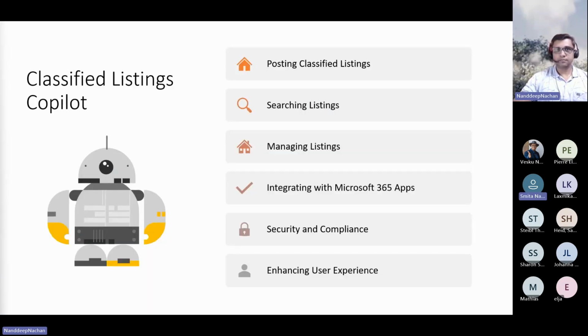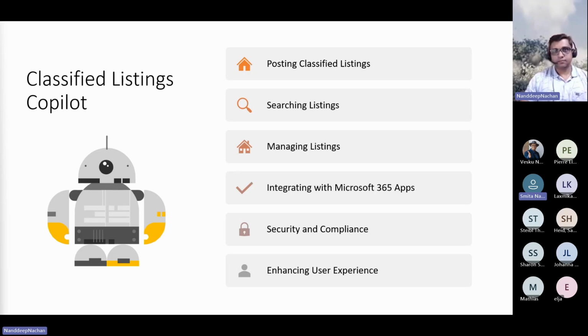So with that, here is how this functionality works within Microsoft 365, leveraging the capabilities of Copilot. The first one is posting classified listings. For user interactions, the user can create a classified listing for the items they want to sell, buy or rent.